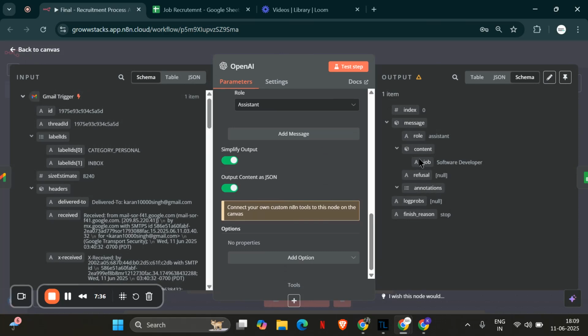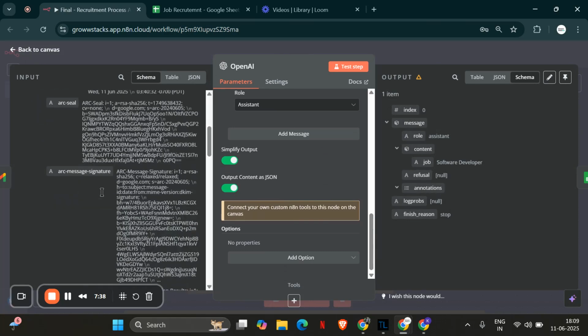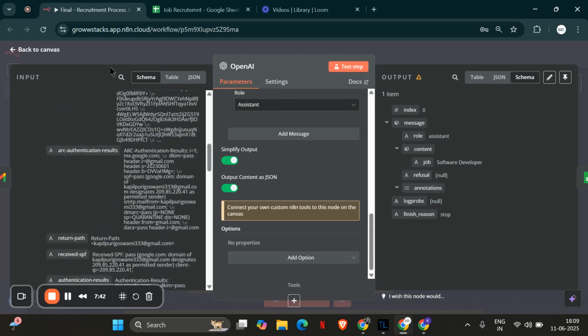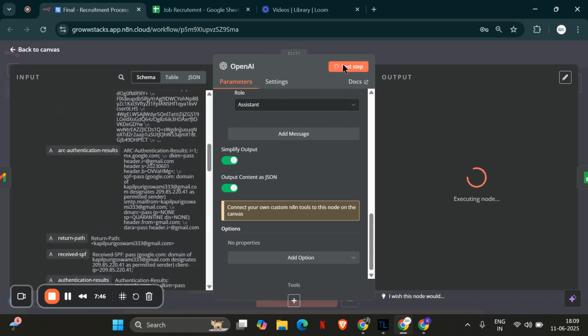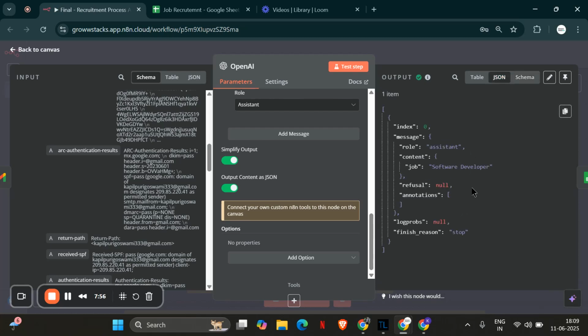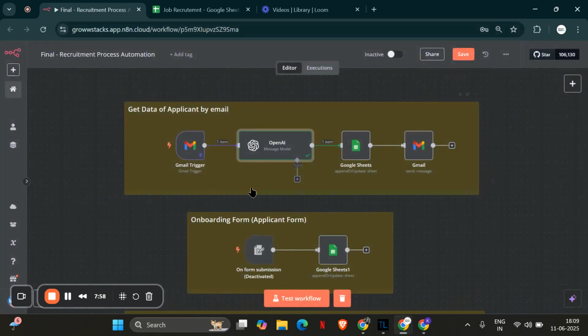Here is our output, job. This is our Gmail content and this is the output. Test again. You can see everything here in JSON. This is the JSON format.